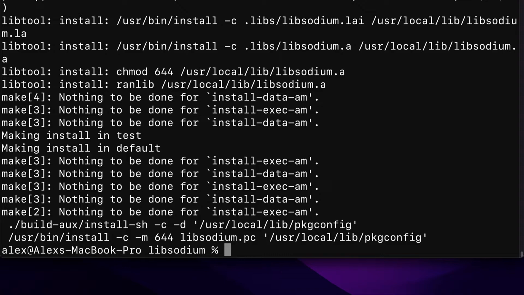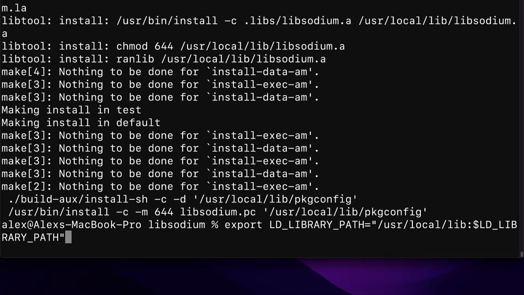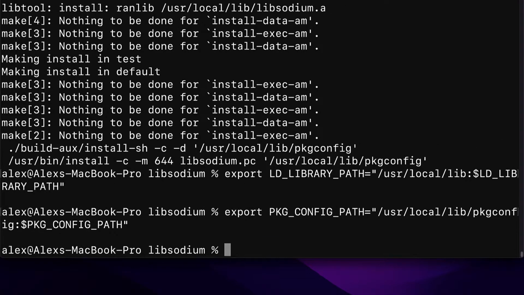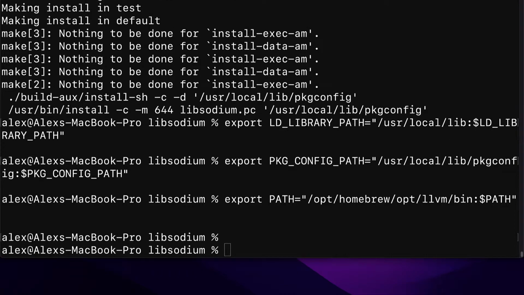Okay, so now I'm inside of libsodium, we can see here, because I needed to enter the folder and then install all of its required tools. Okay, we want to add environment variables to our shell profile. So here I'm going to export LD_LIBRARY_PATH with an environment variable, as well as the following export, the PKG_CONFIG_PATH. Remember, you can check your environment variables with Vim at any time and also add them in manually with Vim. If you do have the M1 Mac, you have to add LLVM, so make sure you have LLVM added as a path variable as well, which it should already be added.